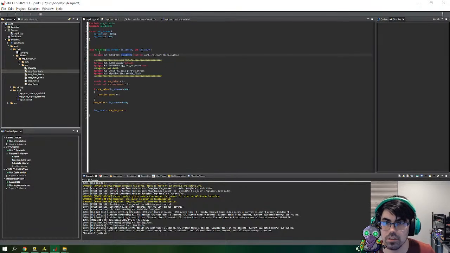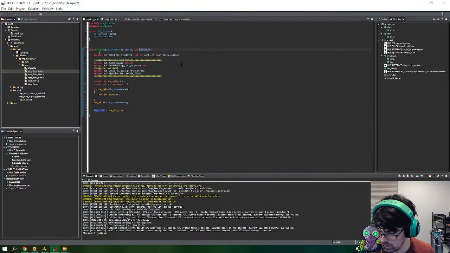I think we want a star, right? And then we want like... Let me make sure we pass by reference. I am so rusty on passing things by reference.